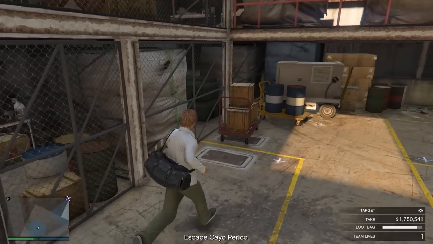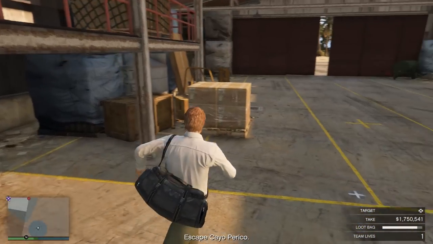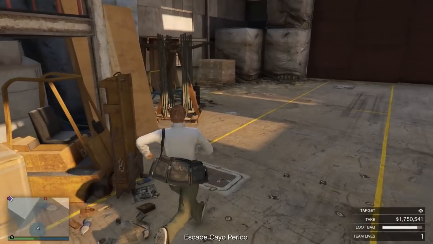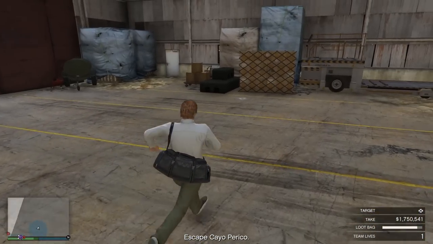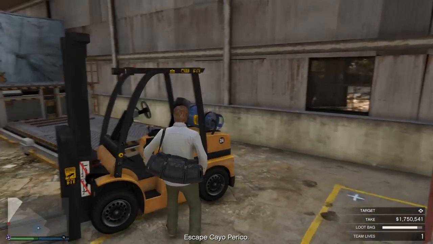And what do we have up top here? That is definitely better than money. So let's go up top. There's no reason not to. Might as well get a little bit extra money. So where's the forklift? Oh, it's over here. I always forget where the forklift is. So let's go and grab this.